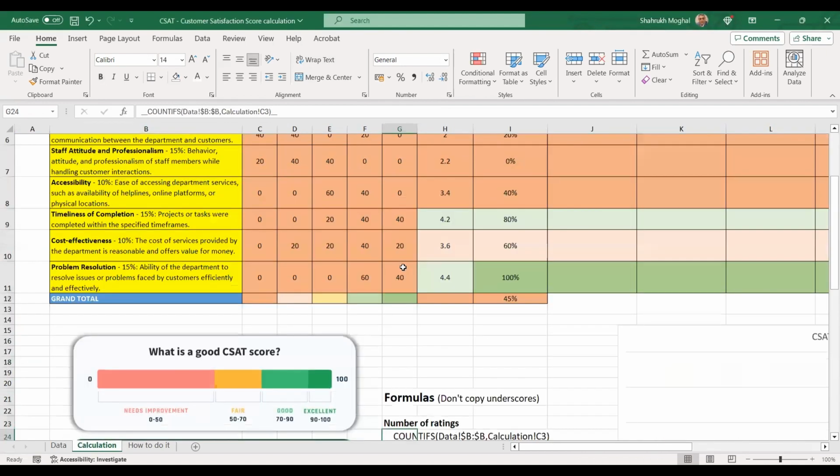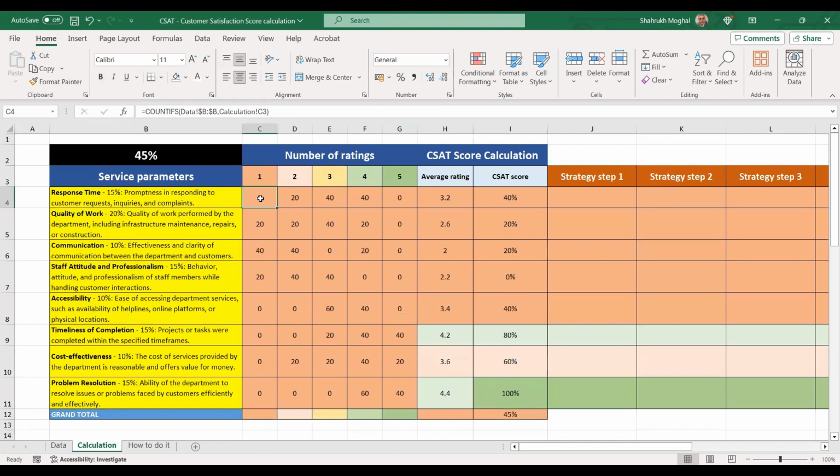We simply go into the box that corresponds to column B, which is response time, and also corresponds to the rating, which is 1. In this box, as you can see, C4, we will have the total number of customers or respondents who gave us 1 under the parameter response time.